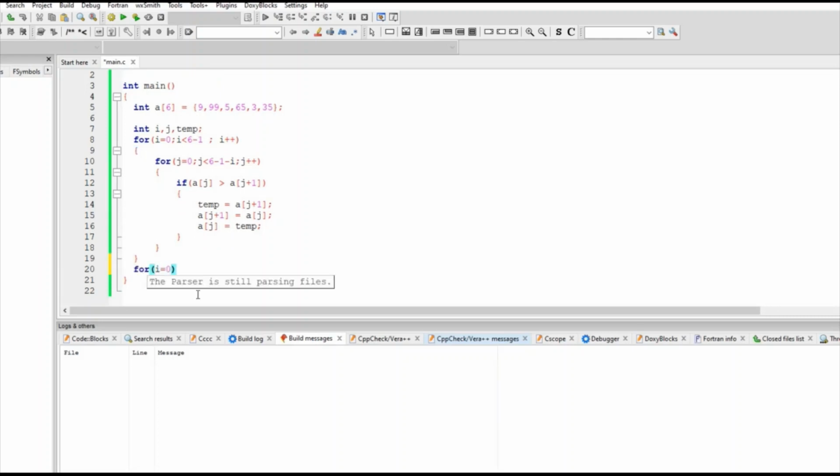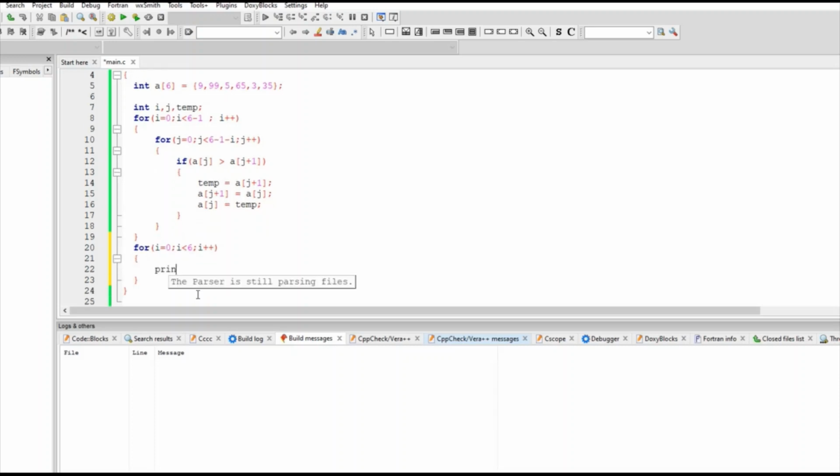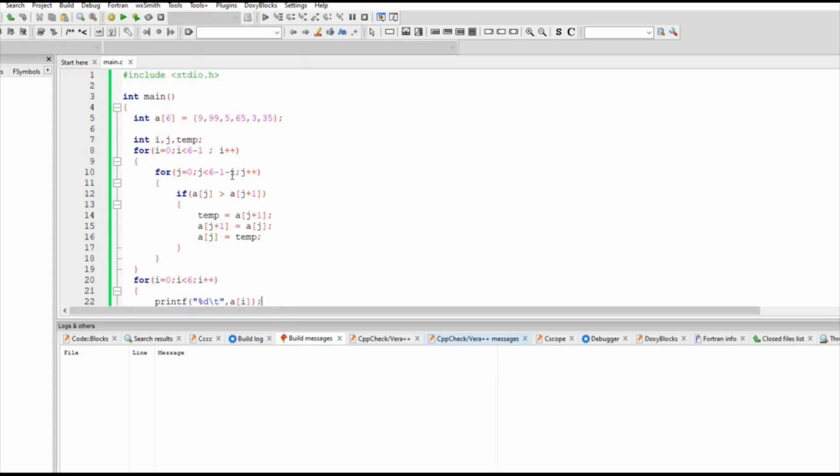And now I have a sorted array, and I'll just print it now. i plus plus, and I'll print it one after the other with a tab. So here we're making meaningful use of an array, where we have collected some data in the array.